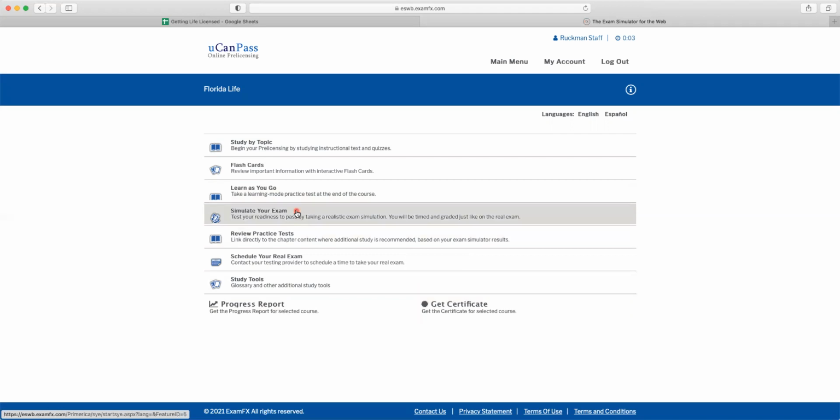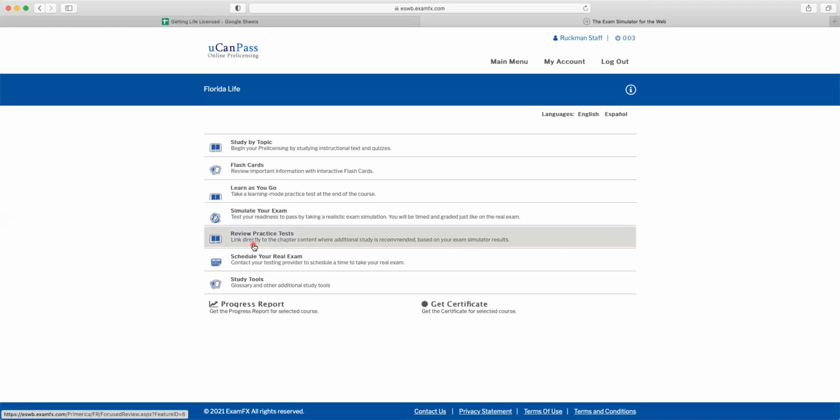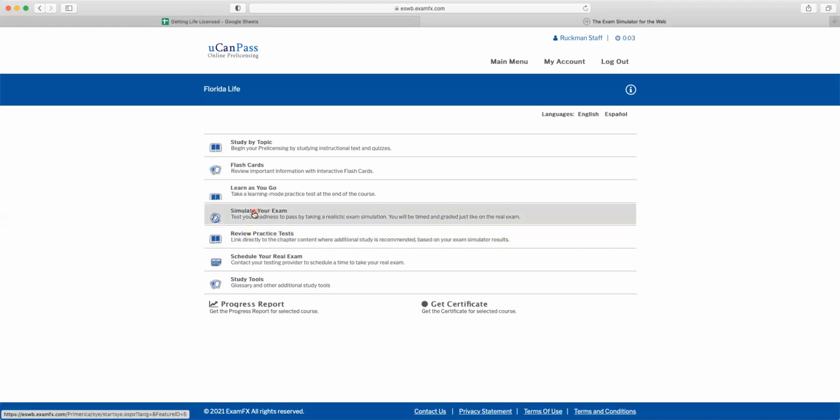A little bit more information about this one, the Simulate Your Exam. You can take it as many times as you want to. Even once you pass it and complete the course, you can always return to it if you want to. After you complete it though, what I recommend is to work on what's called the guarantee exam. You don't see it here on my screen yet because it's not available until you pass the Simulate Your Exam.